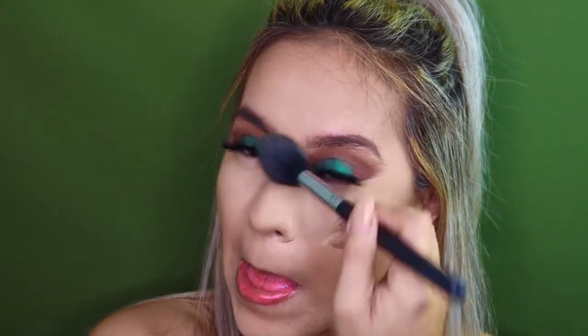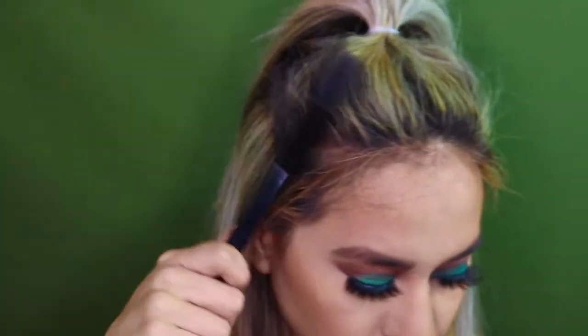Again, the M527 brush, I do recommend this brush as well too, and just dusting that all over because it kind of does the work for you. So taking the other brush, the Morphe M500, and going ahead and swiping off that cake.